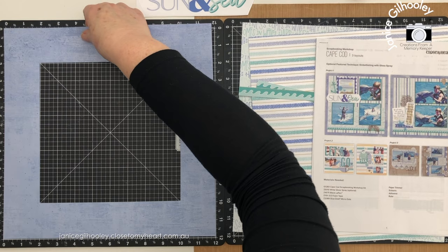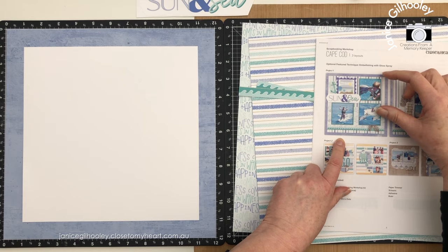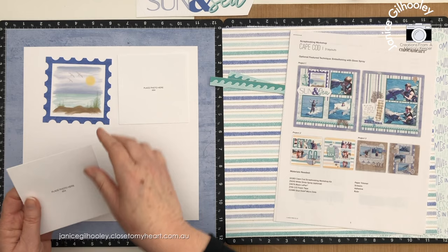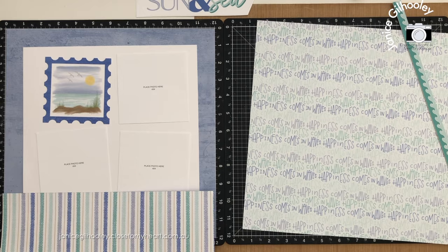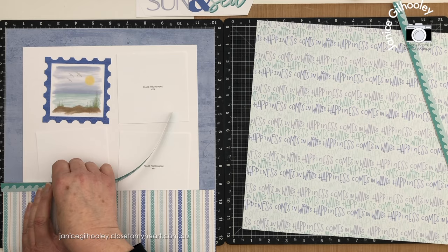That's going to go like this. I've got a 10 by 10 inch piece of white daisy, and you can see in here there is a large piece of the stripe pattern and a large piece of the word pattern. I'm going to leave this mainly as a white background behind it. I've got this section to put on and I'm going to keep the photo layout fairly similar for the left page. There's also a zip strip that runs across. I'm finding the colour tones — I want to bring in more of the blues. What I think I'm going to do is bring in the blue instead of a large piece, and cut a border strip or a one and a quarter inch strip to run across, then have a play with the zip strips.